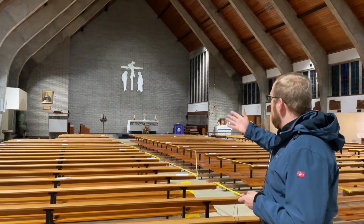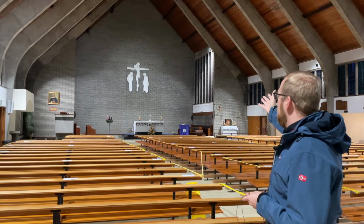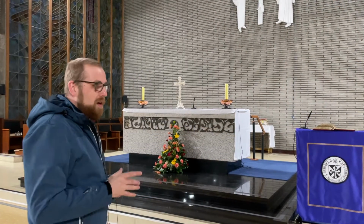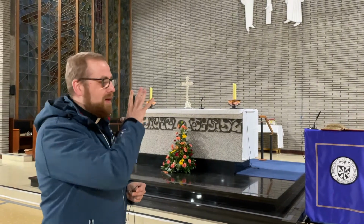We're now inside the Dominican College Church, and as you come in, it strikes you the beautiful simplicity of the church, and it strikes you the atmosphere of prayer. So as we are looking at the altar, the tabernacle, the ambo, we can see the symmetry in this church that invites you to adoration. Do you remember from the other churches? The centerpiece in the church is the altar. The altar where the priests are celebrating the Mass, where the sacrifice of Jesus is celebrated at each Mass.